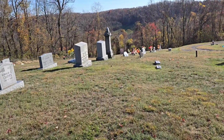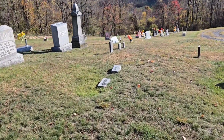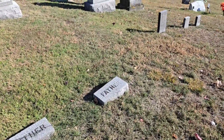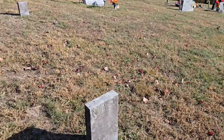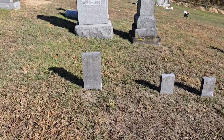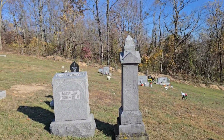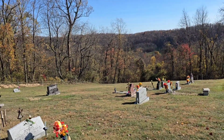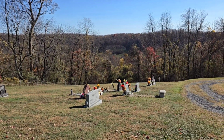Let's see if there's any older ones right over here. And then we'll pause and go to another section to see if there's any other older gravestones around. These ones just say mother and father also. So there's those, and there's this one squeezed in back here before we go to those three. And I believe it just has initials, NAL. I'm sure that they love when people do this because gone but not forgotten type thing, you know? But see, they have some really beautiful ones. I've always liked checking out the older stones. All right, I'm going to pause here. And I'm going to head over and try to find some more old gravestones for you all.